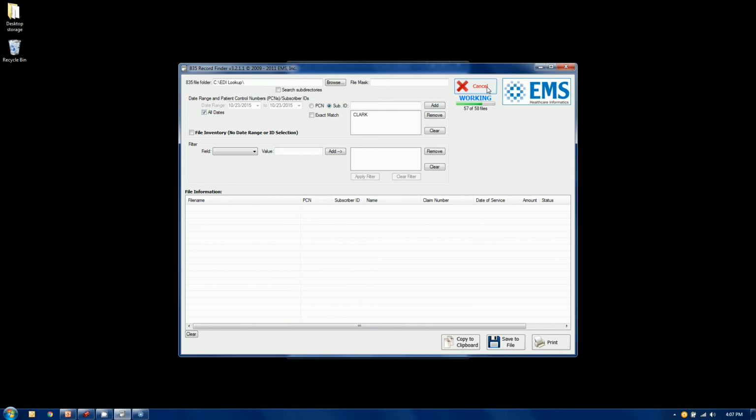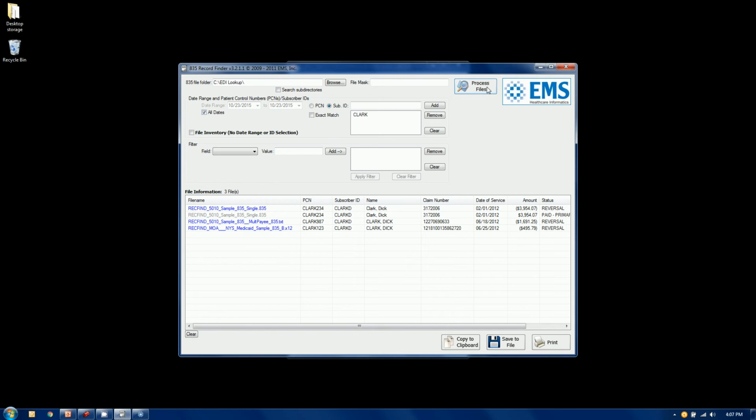So in our demo here, it's not really noticeably different, but if you're looking for tens of thousands of files, you might find that that fuzzy search is a little bit longer. And we still found the same records, but we didn't find any other Clark-alikes, if you will. But that is how you can do that fuzzy search.